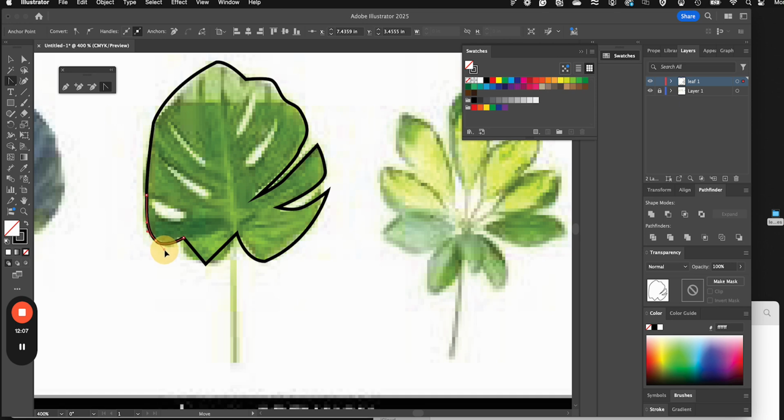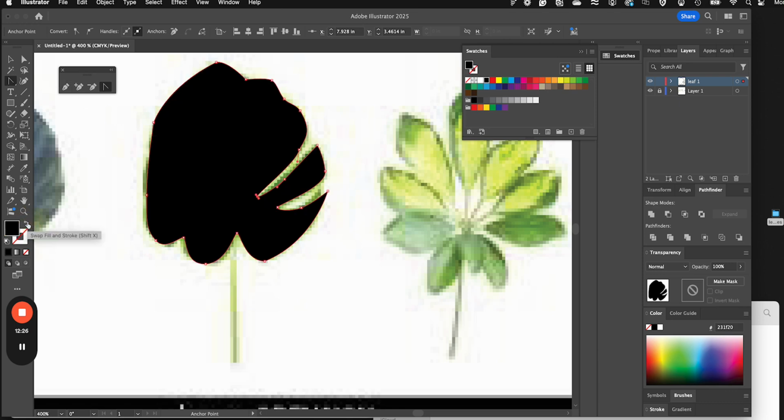I'm going to pull this point. I'm going to pull this point. And then we're actually going to pull these because this tends to be kind of a very soft edged plant. And then we're going to reverse that. So that's our shape. Now, one of the things we know is that there were a lot of cutouts.